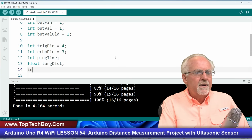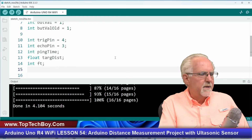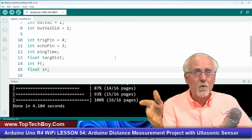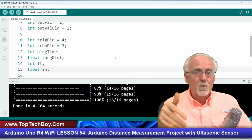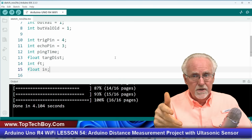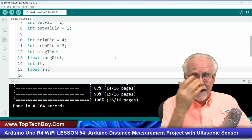And then also, I'm going to fix this where I can just calculate the feet specifically. In the feet, I'm going to make an integer, and you'll see why in a minute. But then the float of inches, so I'm going to have feet and inches. Now, what am I going to measure? I'm going to measure like 24.237 inches. Okay, now I can display that, but I also might want to display feet and inches. So how would I do that? Well, if I had 13.75 inches, that would be 1 foot and 1.75 inches. So foot needs to be an integer because I want to round it, and then the leftover part I will report in inches, and then I might have a fraction of an inch.